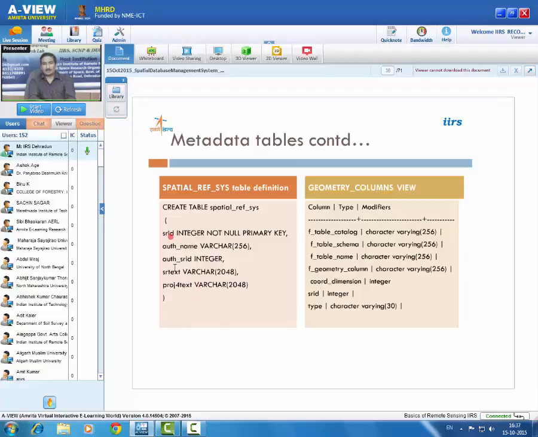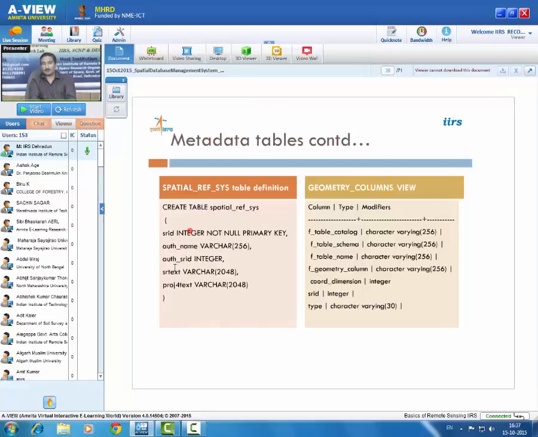If you open your reference table, you will find these are the field names in your table: SRID, auth_name, auth_srid, srtext and proj4text. These are the columns available in the spatial_ref_sys table.